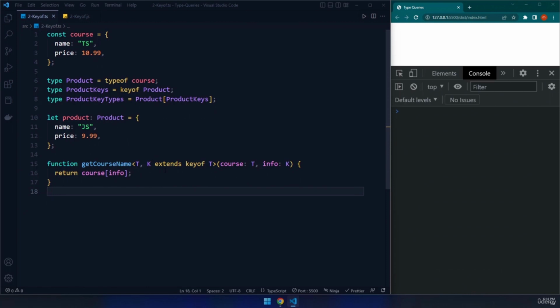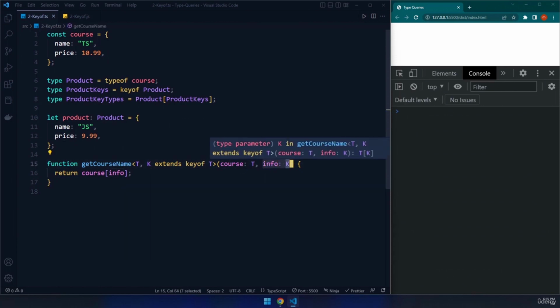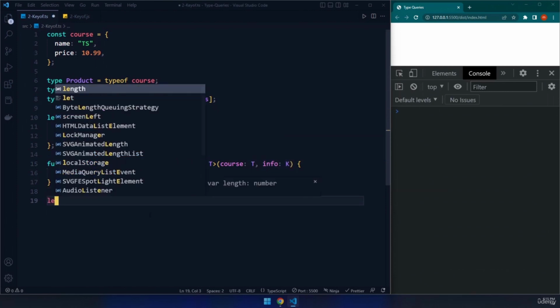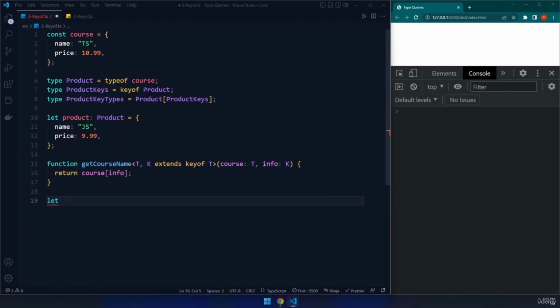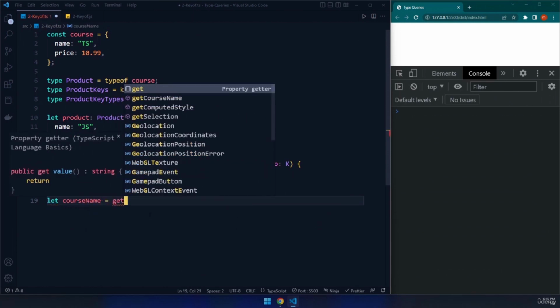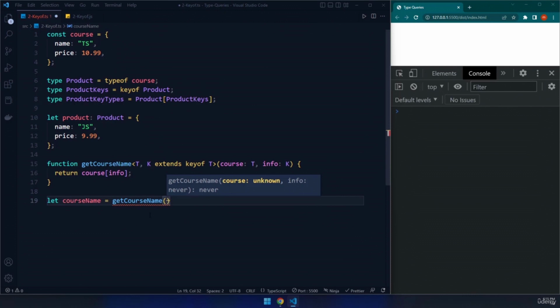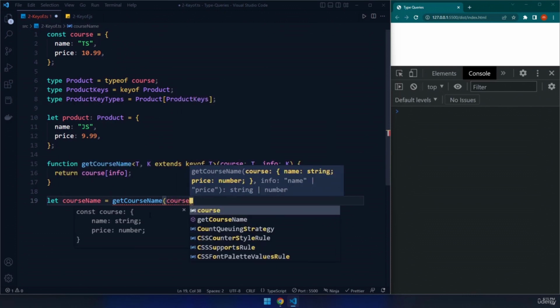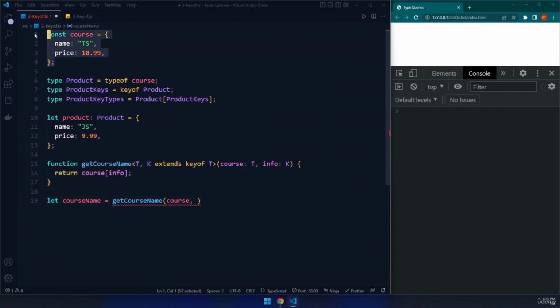And this is extremely intelligent. Why? Because depending on what we pass in as the second argument, it is going to type annotate it automatically. How do you mean? Let's say I want to grab the course name. I'm going to call this function get course name. I need to pass in a reference to my object, which is this course object right here.